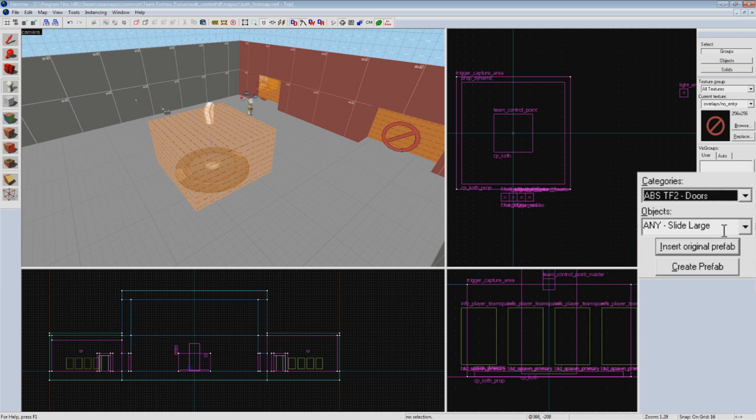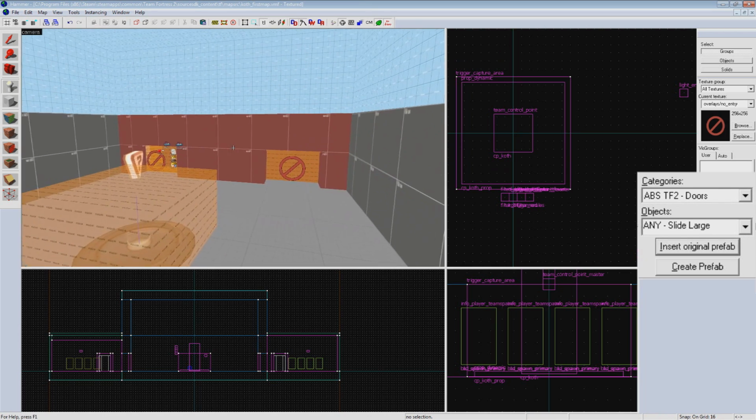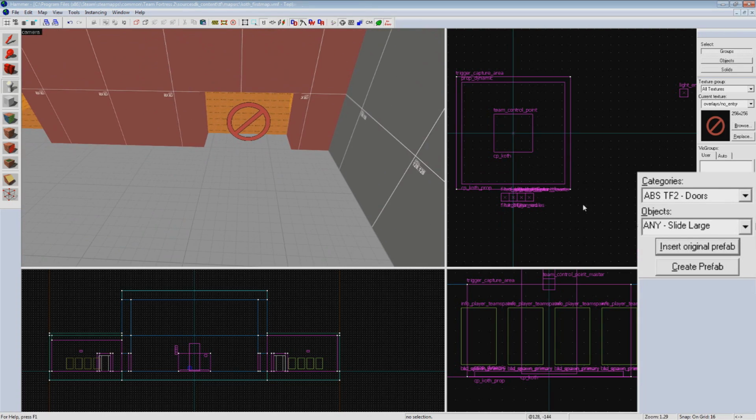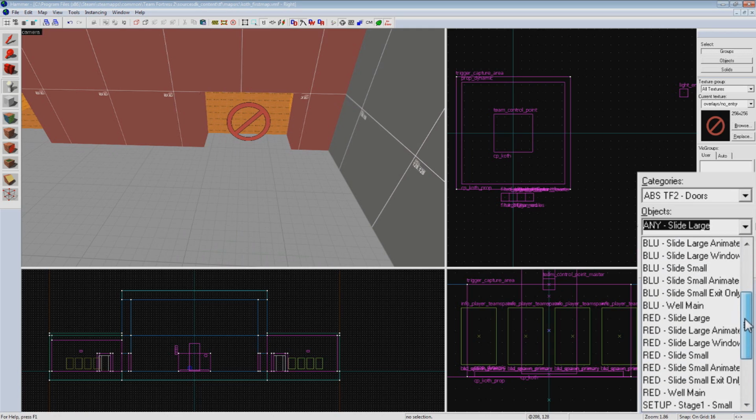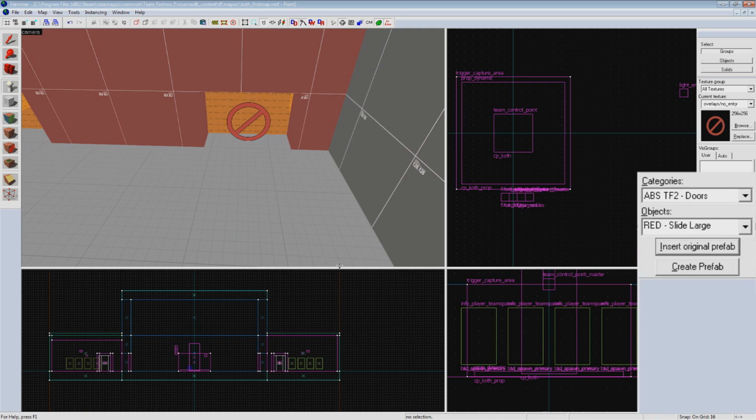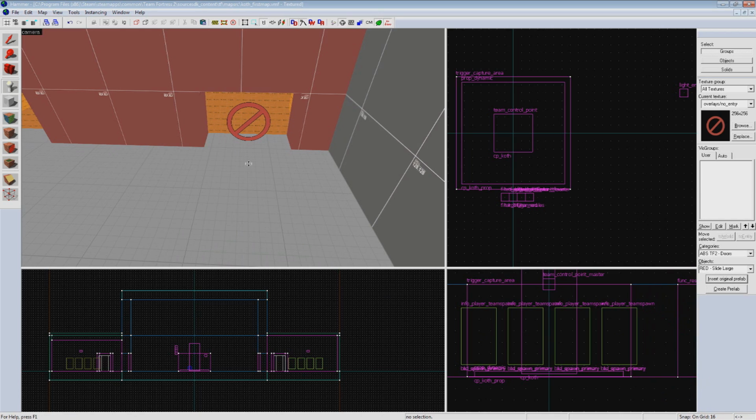The cool part about all these prefabs is that you can make them over and over, and they will automatically be named correctly to match themselves without conflicting with any of the others. So for example, you can make a door or resupply locker over and over by just clicking, and not worry about any of the logic causing issues. Go back to the Doors tab and select Red Slide Large. This is the perfect size to fit in our doorways that we've created at the start of this tutorial, but feel free to try some of the others if you need them.